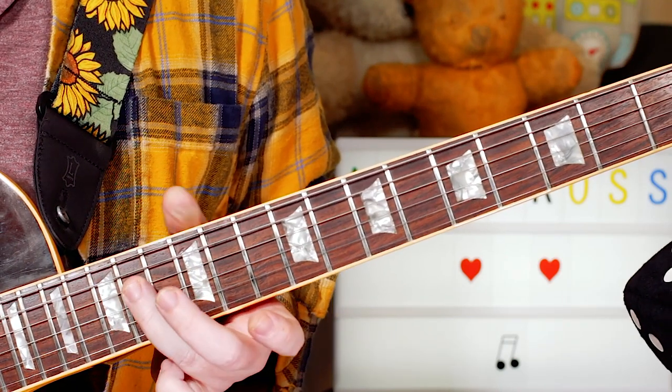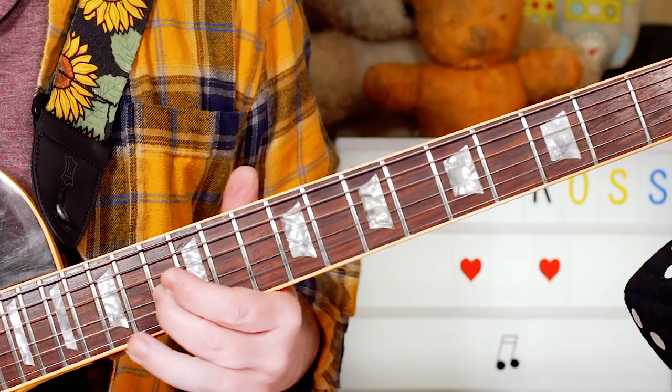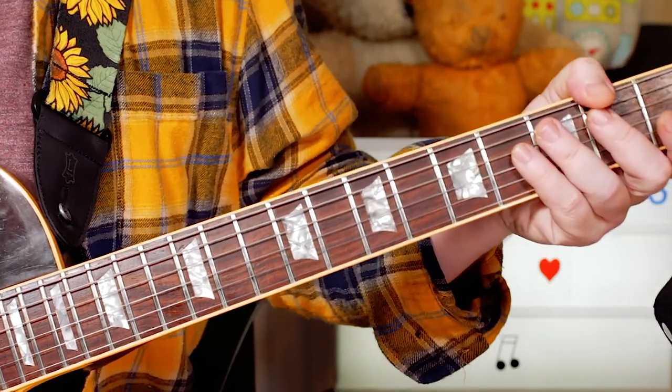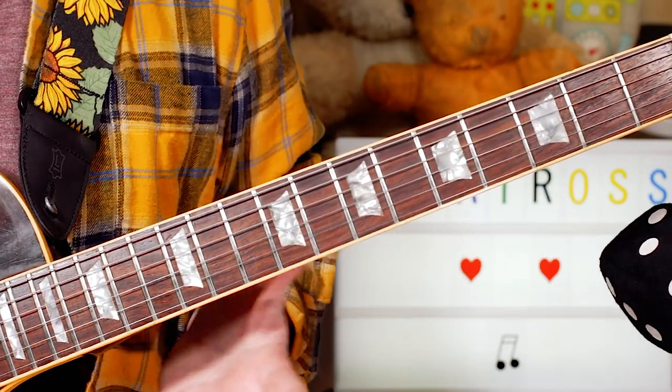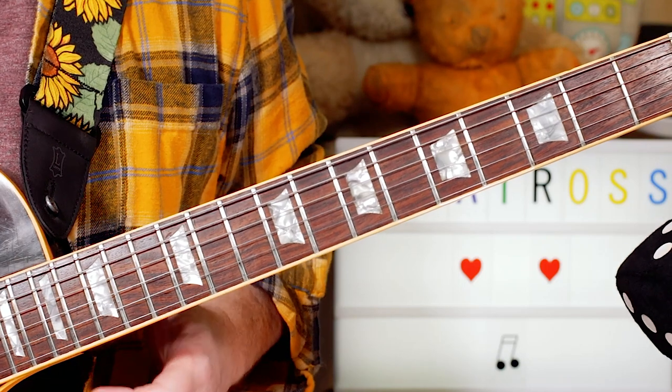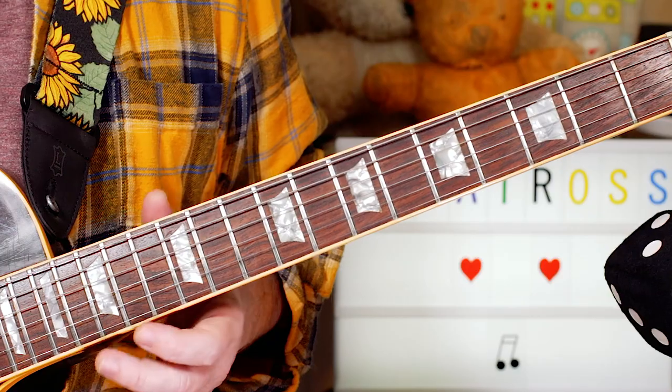And just play that second time a little simpler. E, A, G sharp. 14, 14, 13. Okay. And then there's the slide part. And then more harmony guitar. So this time I'm playing up.